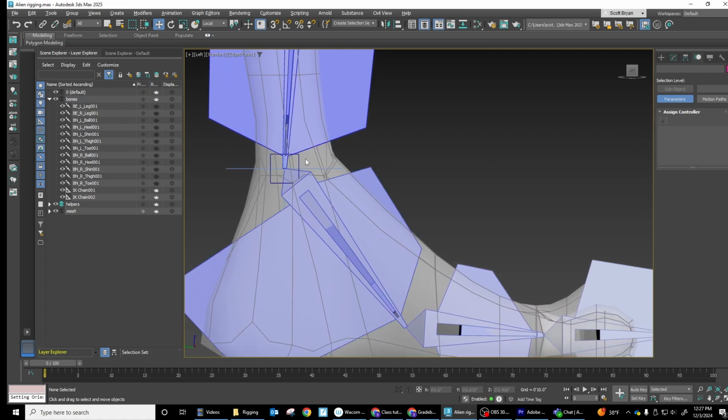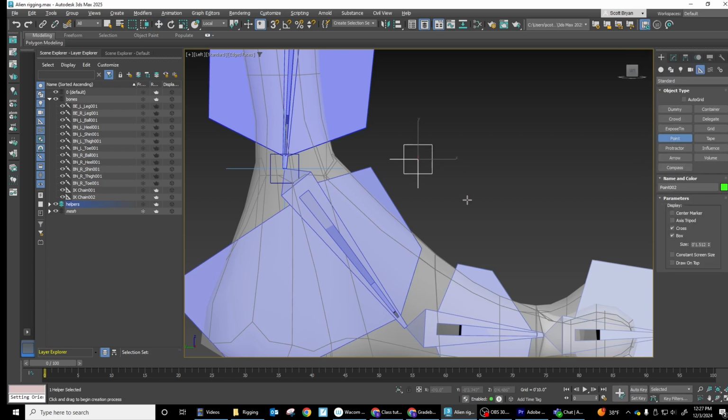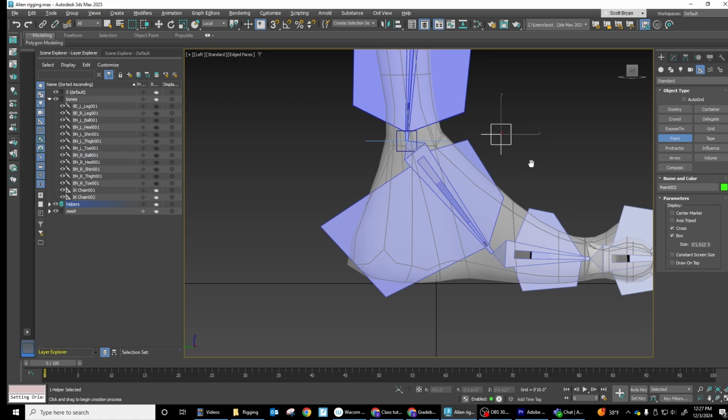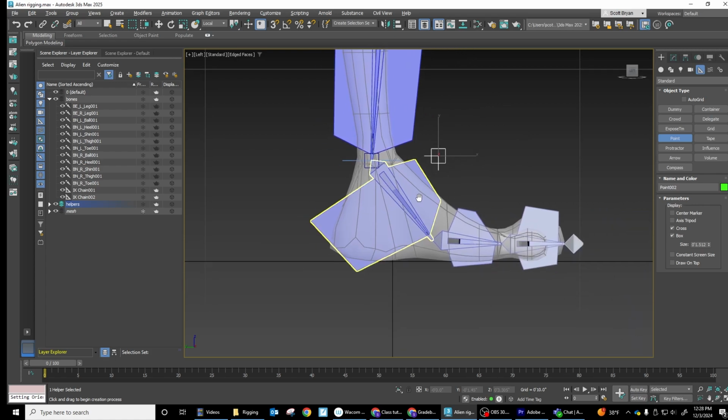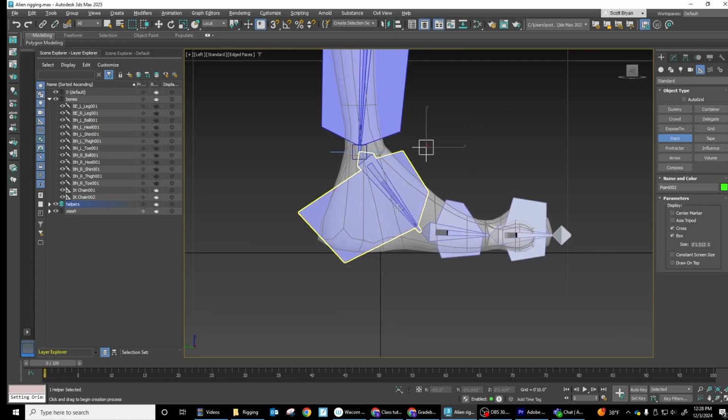Now I'm going to create another control point. It's going to be created the same size as the other one. We're going to need control points for this bone, this one, and this one, so that's going to be 3 more. And then we're also going to have one that's going to be back behind the heel.